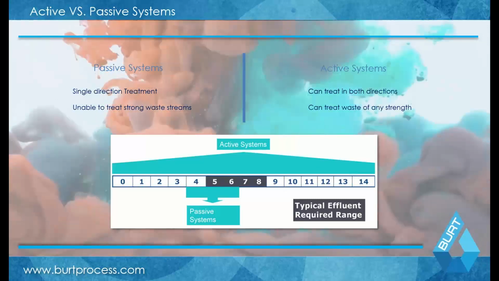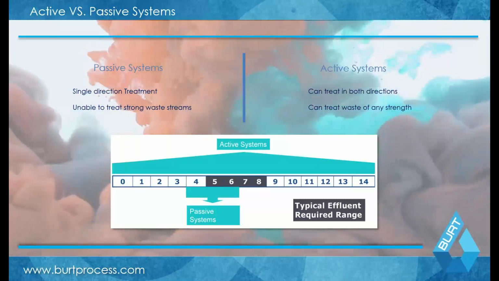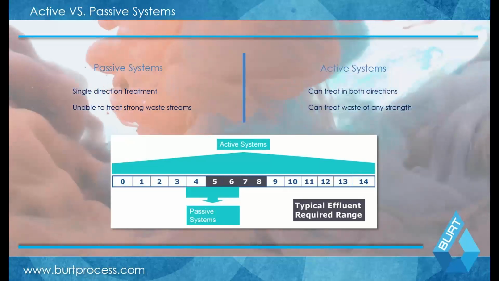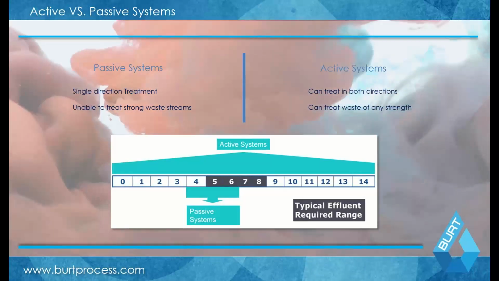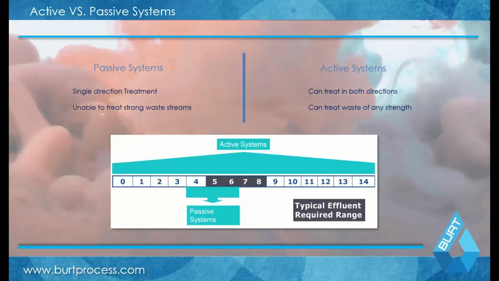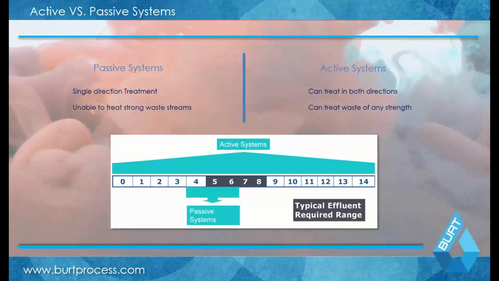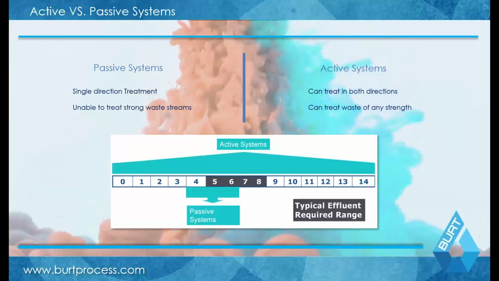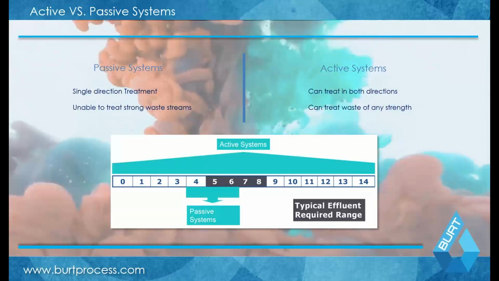Passive systems, if you're familiar with the technology, are essentially like a limestone chip tank, whereby you have a series of rocks in a tank. You pass your waste over it. It's allowed to neutralize and allow the discharge out of your system. It's a very old technology. It's not highly utilized anymore, by and large, simply because it does have a lot of limitations.